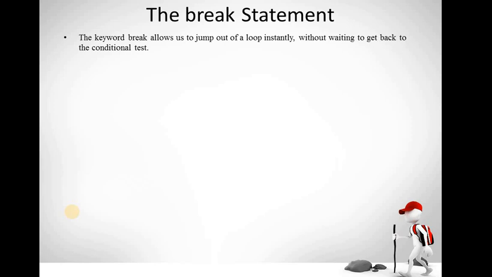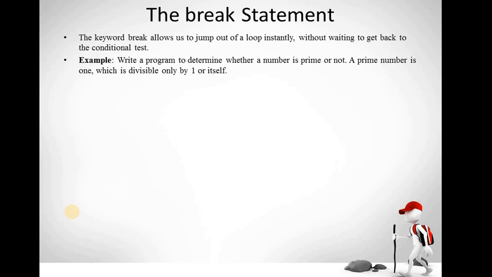Without waiting to get back to the conditional test, even without going back to the conditional test itself. That means if something happened, just get out of the loop. So this kind of mechanism, this kind of structure, we can implement in our C program using the break statement. So now let's see one program.